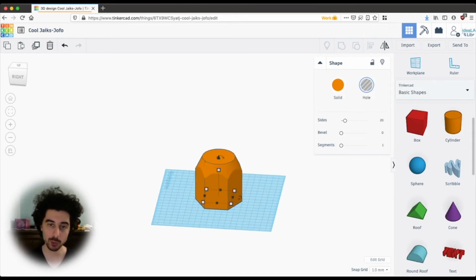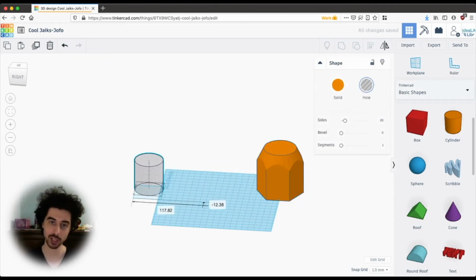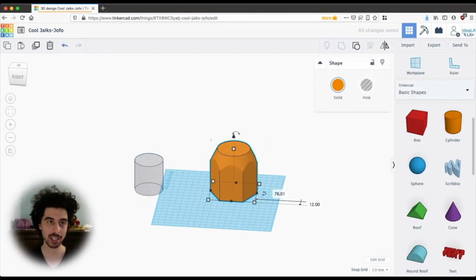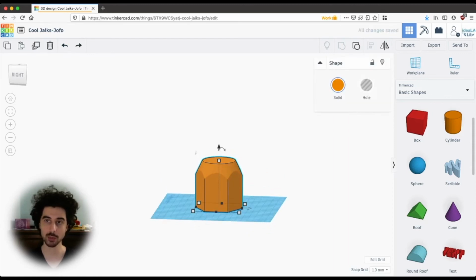If we move our view, we get our nice little height size handle back. If anything happens where you click away and then you're like, oh no, how do I get back to the hole that I want to change the size of? You could move it out of the way, but that's a little messy. Instead, all you have to do is select the object that you want to be temporarily hidden and then click this little light bulb here.